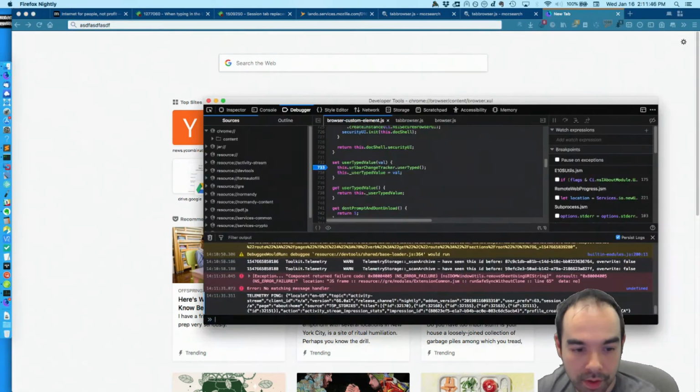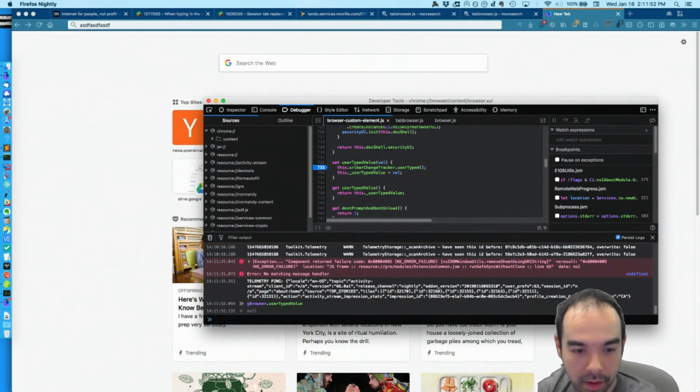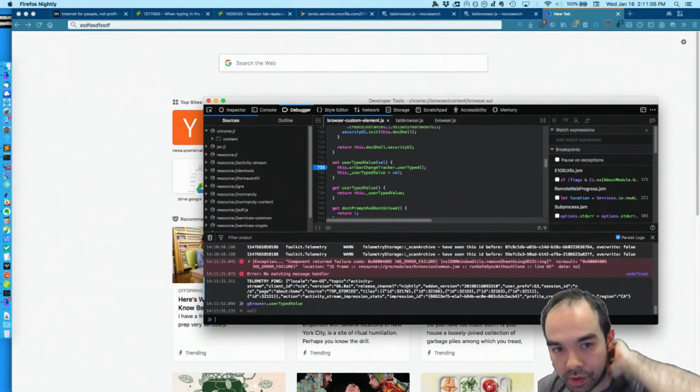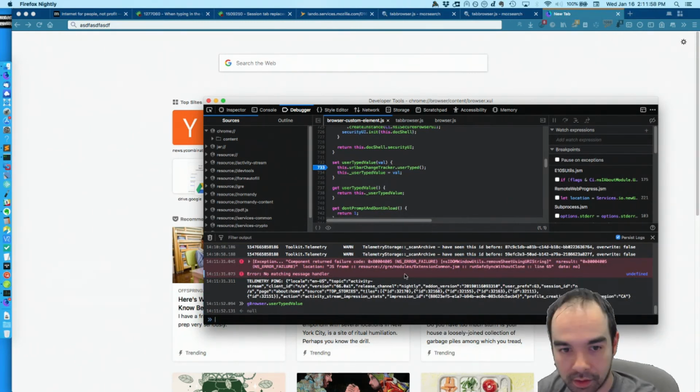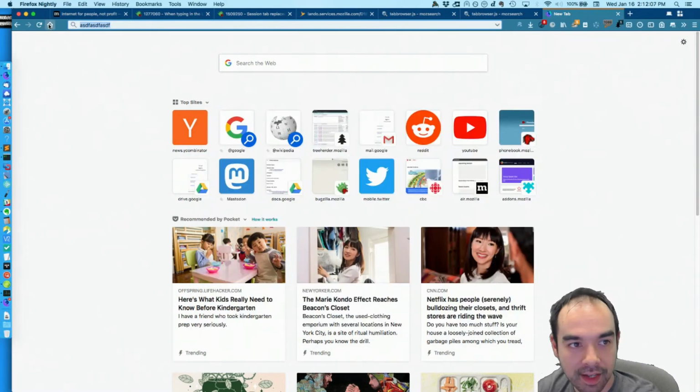What's gBrowser user typed value? Oh, it's null now. So it was already null. So it becomes null after the fact. So it's already null.